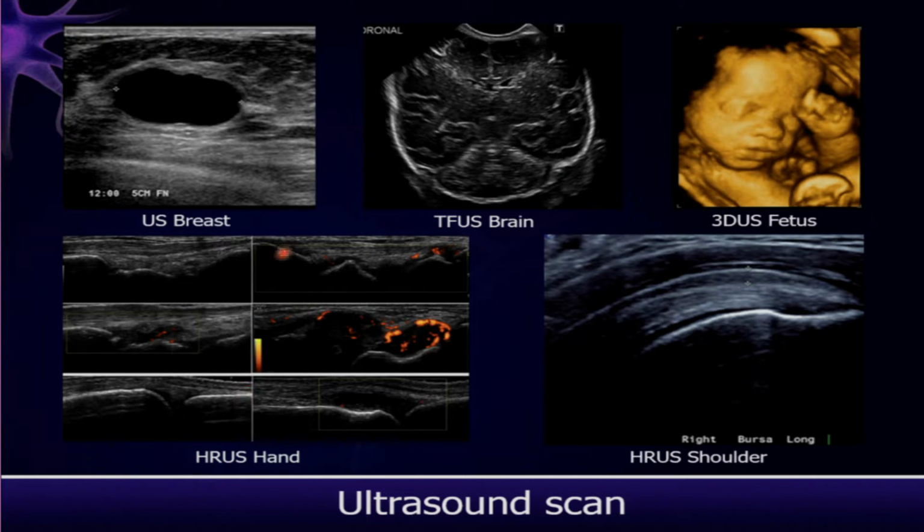And this is a high-resolution ultrasound scan of the hand showing small joints with synovial thickening and increased vascularity that indicates synovitis. And if you have erosions, you can detect these erosions before they appear on the plain X-ray. So it's a very good modality in assessing inflammatory arthritis. The next one is a high-resolution scan of the shoulder joint. You can see the tissue planes nicely, and this is a distended subacromial bursa.